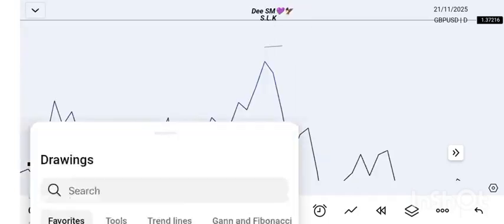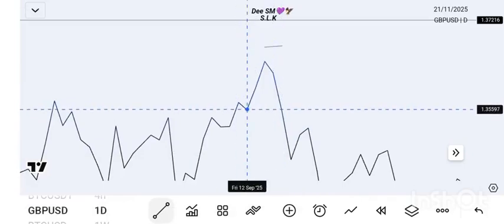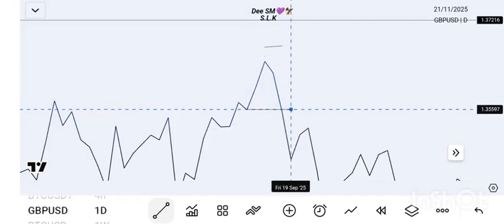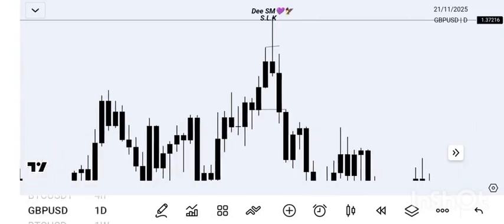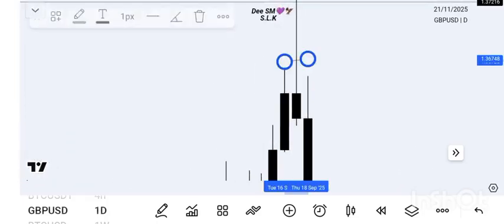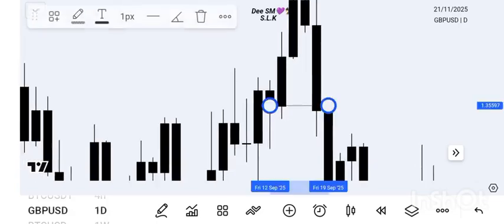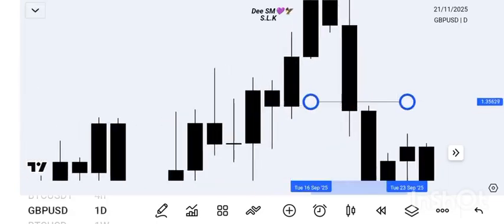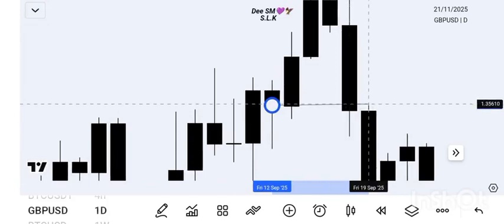What can you see? A sweep and a break of structure. This was where the break of structure happened. A sweep and a break of structure. Now daily is in alignment with what the weekly time frame is doing. So we are now fully confirmed that on the weekly time frame, price is going to go bearish for a while, which was actually what happened.